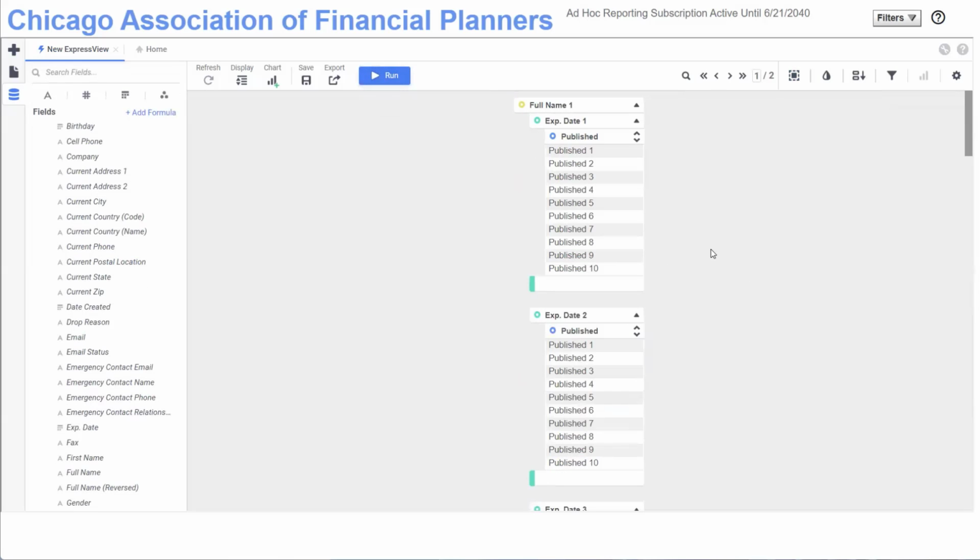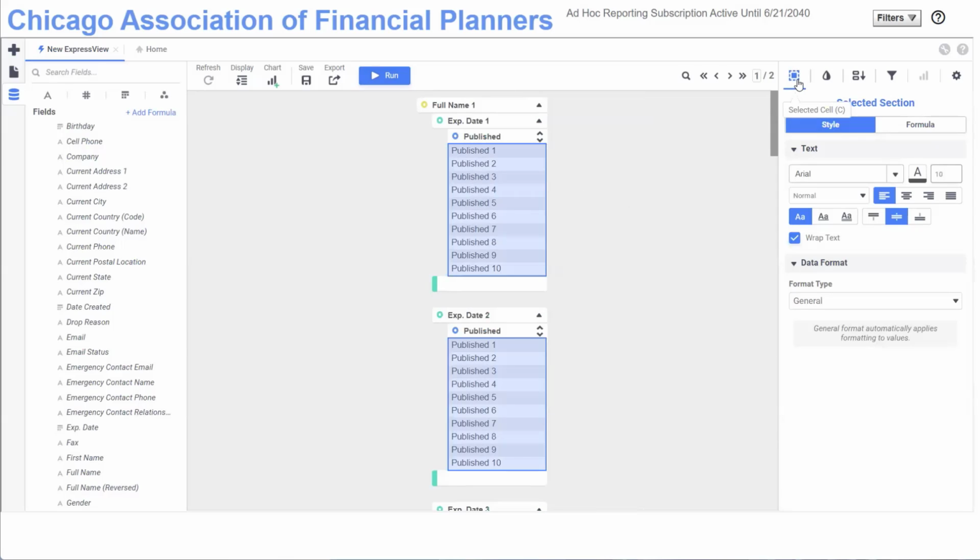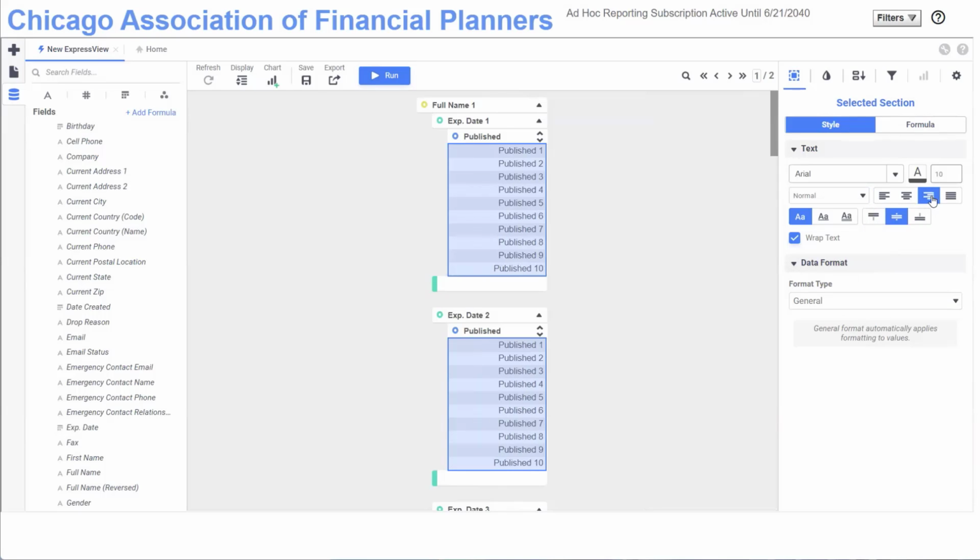The next thing I wanted to go over are the other items over here in this top right section. If we select a cell, this first option is our formatting. So obviously we can do things like changing font color, changing font size. You can change things to be bold or italic or bold and italic. You can change the alignment of these. So this is just a simple font control where you can say, I want to change the look of my report.